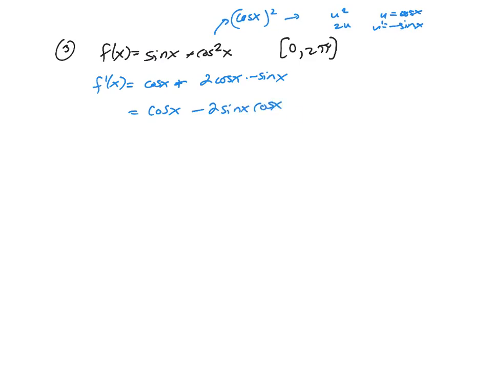And then your favorite thing to do, factoring. This is a good example of a weird kind of factoring. We're much more used to factoring polynomials. What can I factor out here? Well, I've got 2 terms. Cosine x, that's all there is there. So let's see, the second one does have a cosine x. So I can pull the cosine x out. And then I'm left with 1 minus 2 sine x.